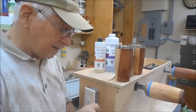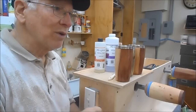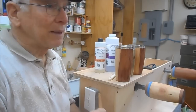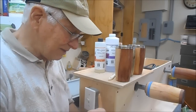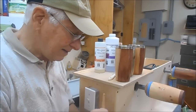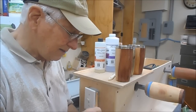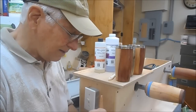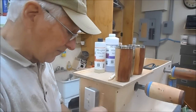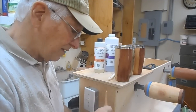I've just been really excited about the finish. I may actually even put some on some bowls or something. If it's waterproof, I may end up making some vases you can put flowers in. Well, maybe not. I don't know. We'll see about that. But I've got it here. This is the quiet part of it. All right, I think we're about ready. Let's say you can't stir it too much.